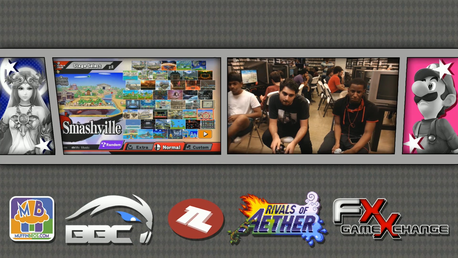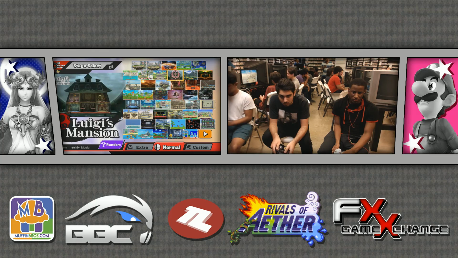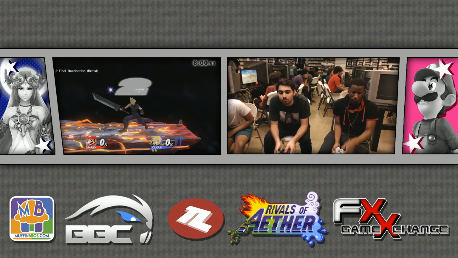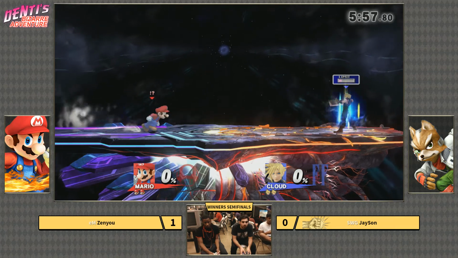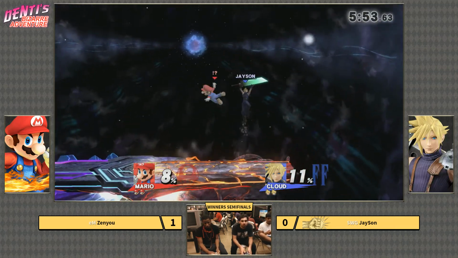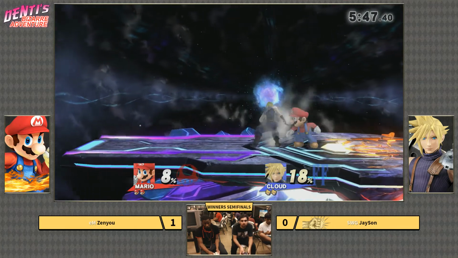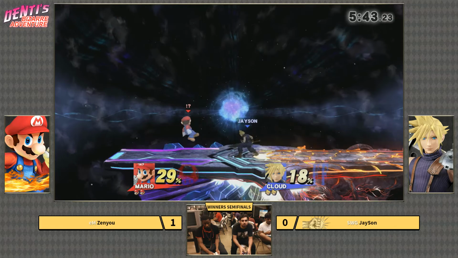All right, so JaySon is going to decide to swap off and go for the Cloud. It worked for him in doubles really well, switching to the Cloud. Yeah, and we've also seen a Cloud today do very well against Zenyou. Actually made Zenyou switch off of Mario into Sheik. And so we'll see if JaySon's able to repeat some of that success, or if Zenyou's going to end up taking this one 3-0.